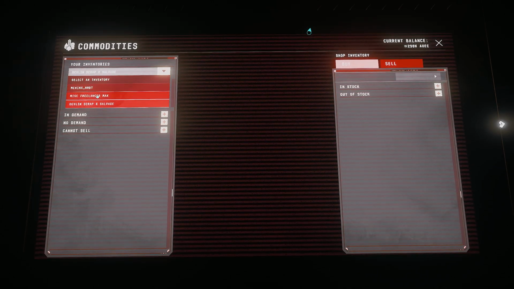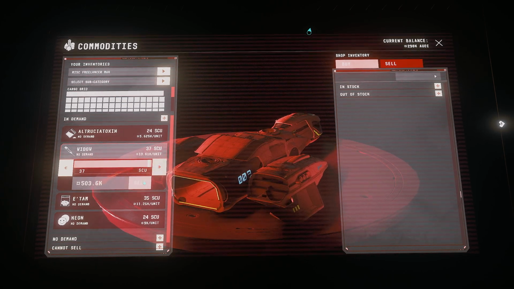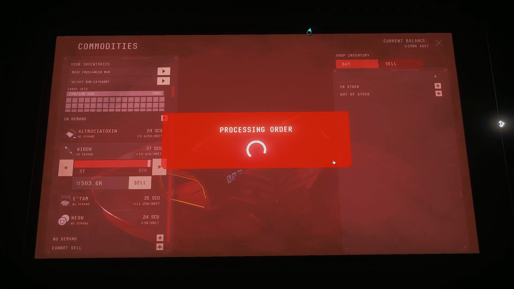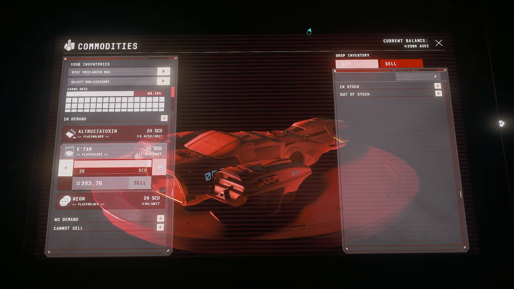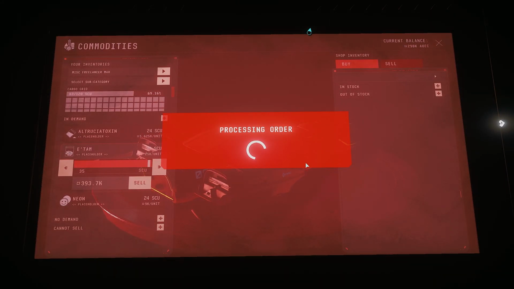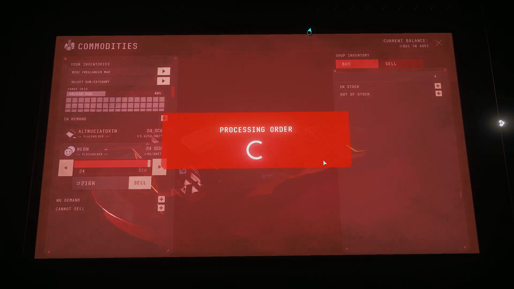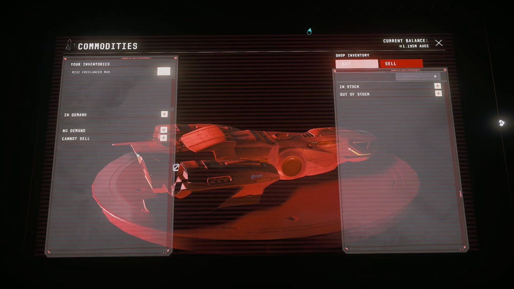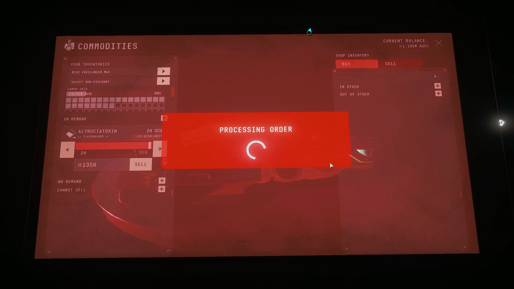And we'll go and take the Widow first. Sell that for $500,000 there. Not profit, but $500,000 selling it. E-Tam, 400,000. Neon, 200,000. And last but not least, 135,000.